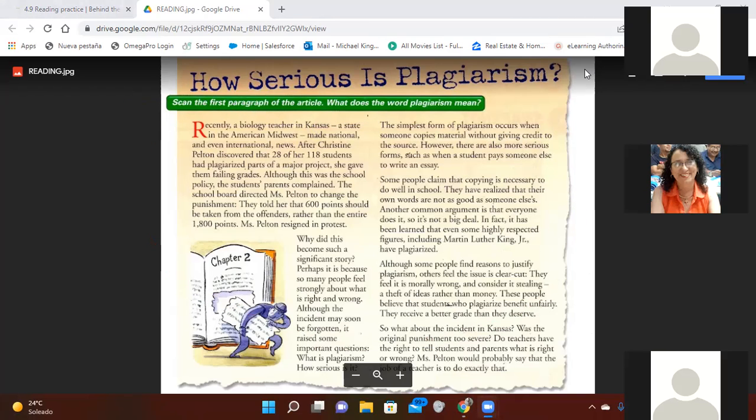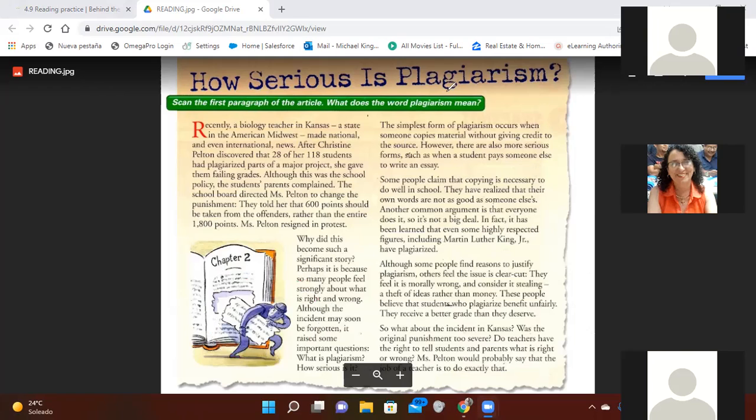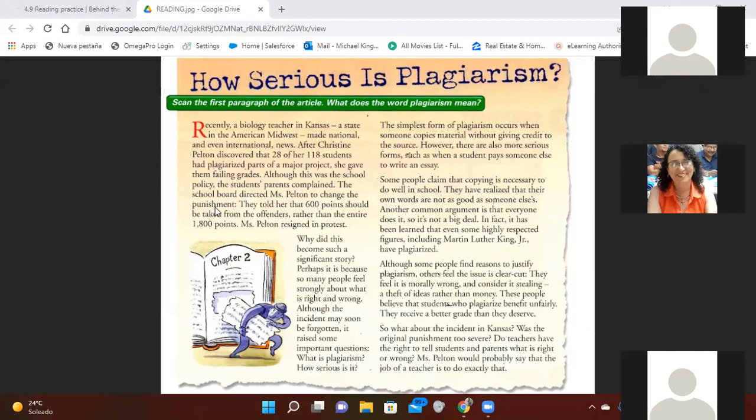Plagiarism, what is the meaning? Plagiarism is cuando alguien copia un material que alguien más escribió y lo presenta como original. For example, in the university, your teacher tells you to write an essay, and you copy the essay from online, from Google, and you get a 10, a good grade. And the meaning of theft? Theft, robo. Theft. No estás robando dinero, estás robando ideas. And unfairly? There it says who plagiarizes benefits unfairly. Unfairly, no justamente. Se benefician no justamente, unfairly.